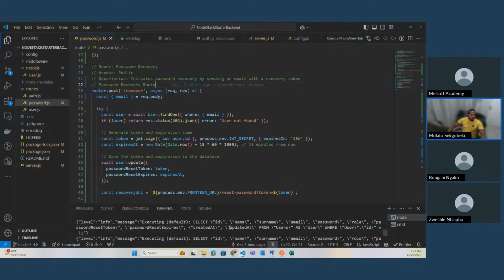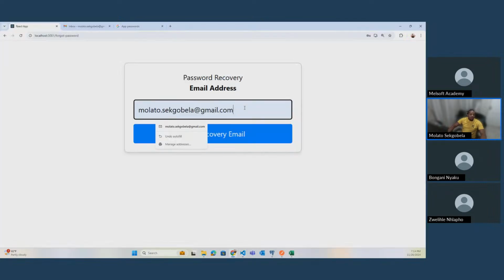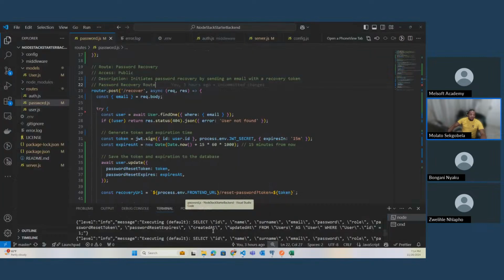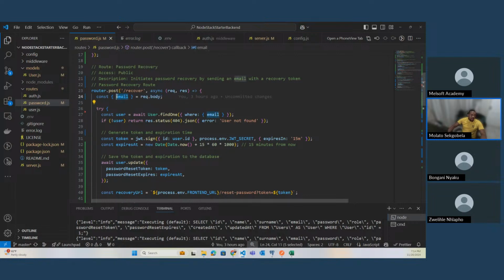Now let's go back to our backend code. Because I am entering an email address here, you will see on our body here it says I want to request whatever is within the body, and I want the email, which is the email that we would have entered when you want to recover your password, right? So since I've got the email now, what do I want to do?